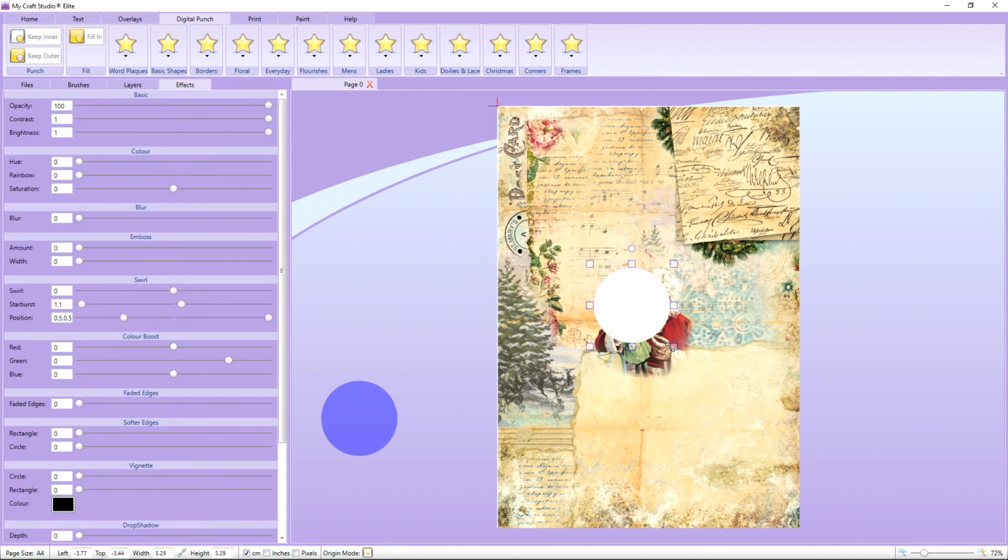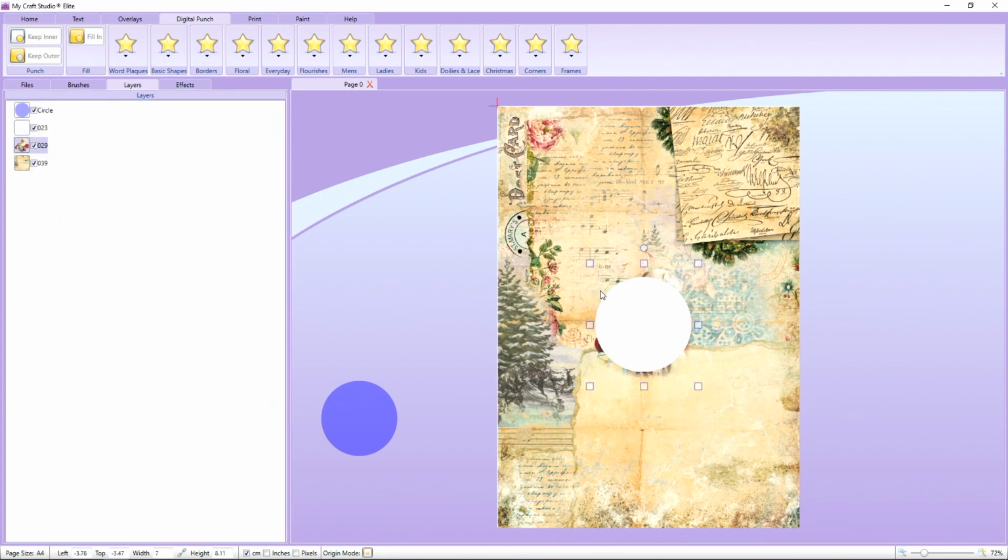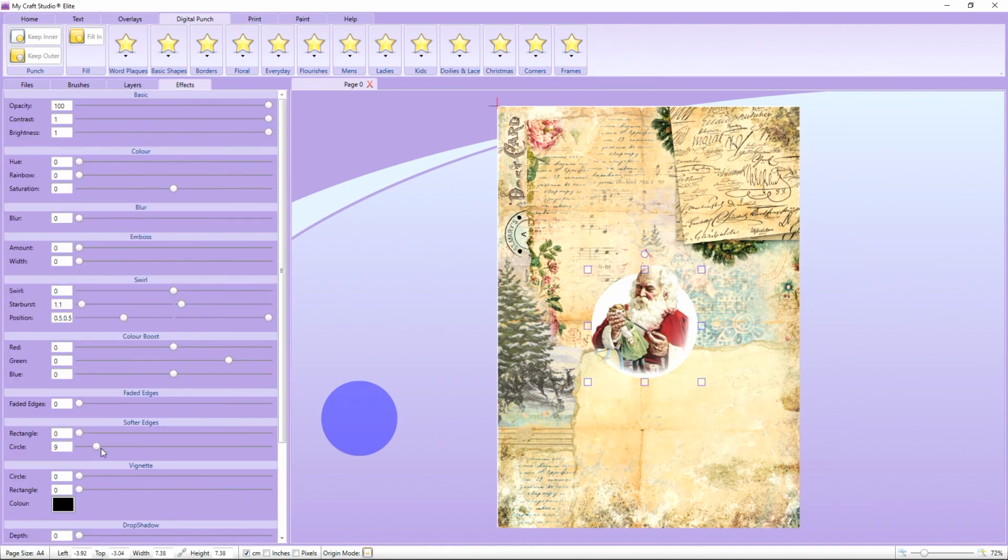I'm going to pop that right on top of the Father Christmas, and then select the Father Christmas and bring it to the front. So we've got this almost like white halo around him at the moment, which doesn't look very realistic. So if we enlarge it, let's have a look, drag it up from that corner, and then go into our effects. We can use a softer edges function on a circular motion. There we go. So we can actually make him have like a white haze around him. Now that makes the image just instantly stand proud from the rest of the design, which is what we wanted to go for, because I don't want him to be blurred in at all.